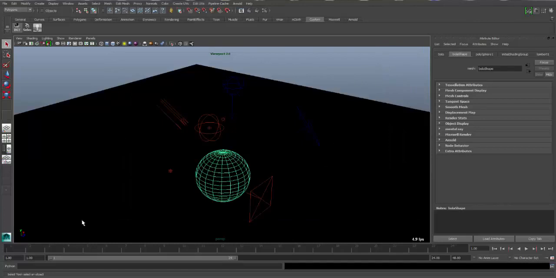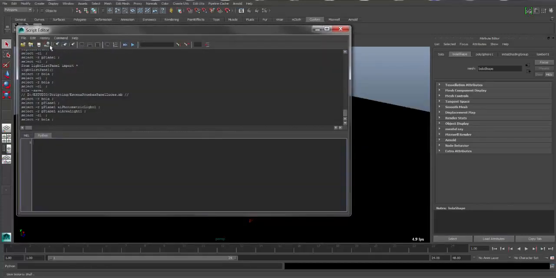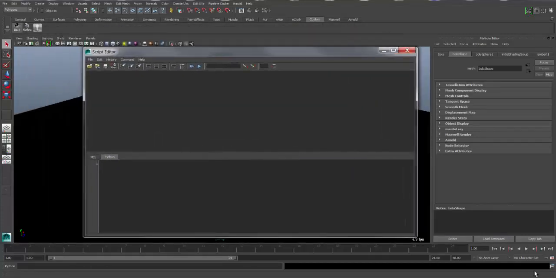So then you open Maya, and you have to write a small script. You put it in your script editor here. You open your script editor, and you put in the Python tab: from light list panel. Remember to put capitalized letters on the second and third word.